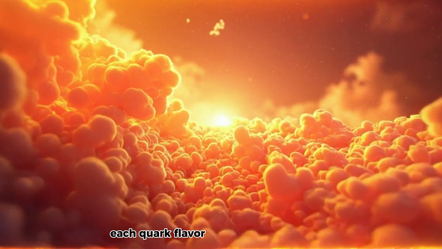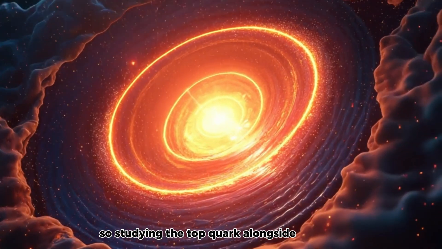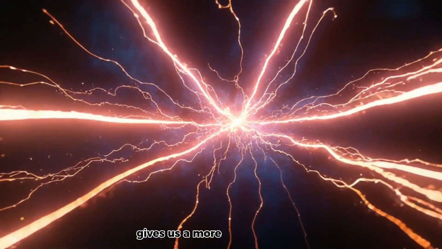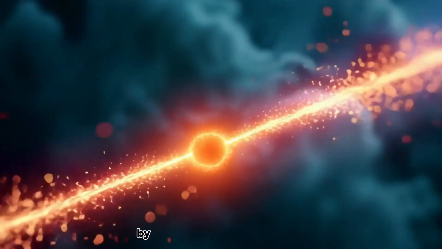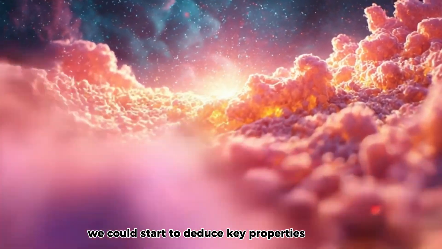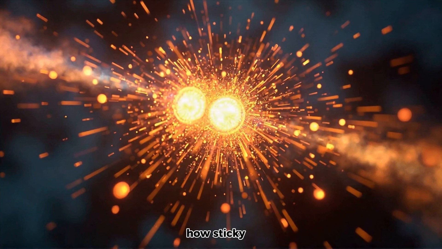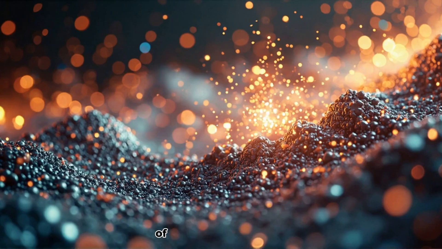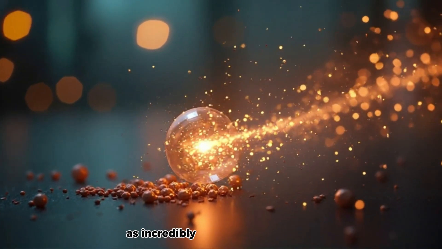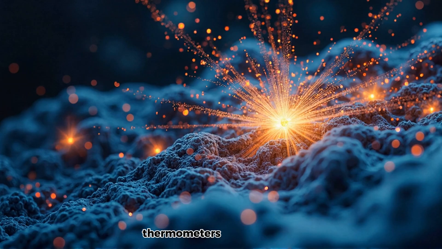Okay. So, they weren't just present theoretically. They were actively being created and destroyed within this environment we're recreating. Precisely. And it gets better. Each quark flavor interacts a bit differently with the QGP. They have different masses, different properties. Right. So, studying the top quark alongside the others, like charm quarks, which were detected in heavy ion collisions back in 2020, gives us a more complete picture. A multidimensional view. So, by looking at how the top quarks specifically form and decay in there, we could start to deduce key properties of the QGP itself. Things like its exact temperature, its density, even its viscosity, how sticky it is. And those details help us refine our models of the Big Bang. Absolutely. These are crucial clues. It's like using these fundamental particles as incredibly sensitive thermometers and barometers for the universe's first moment. That's a really powerful image. Thermometers for the Big Bang.